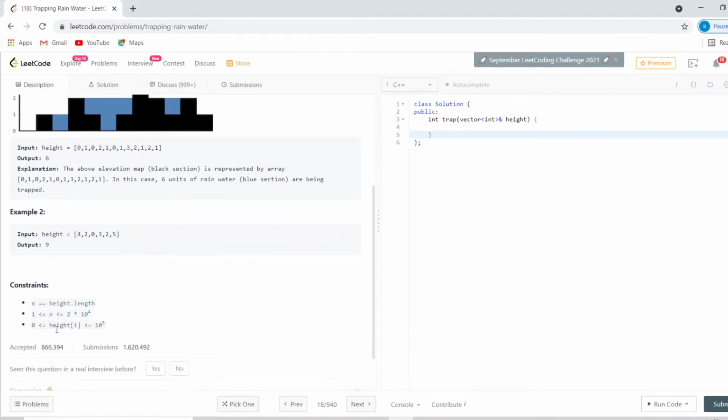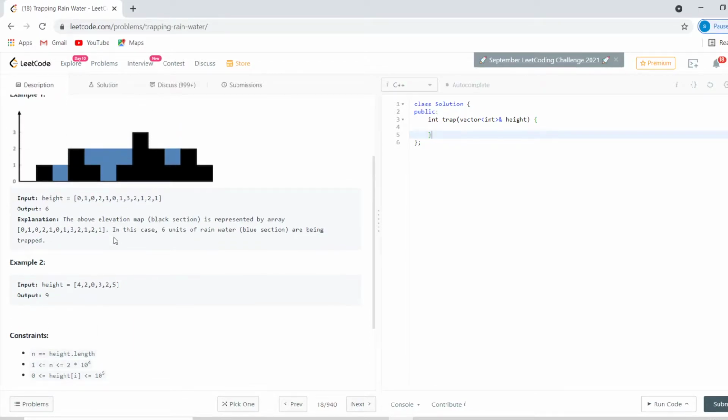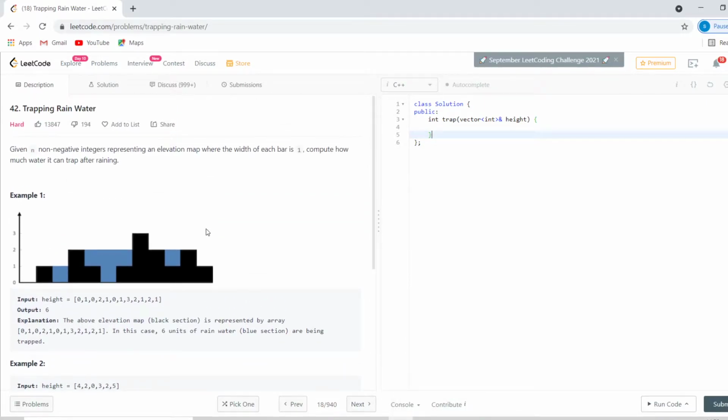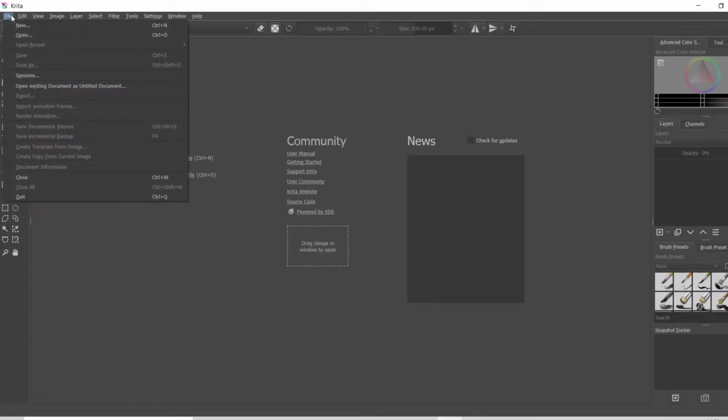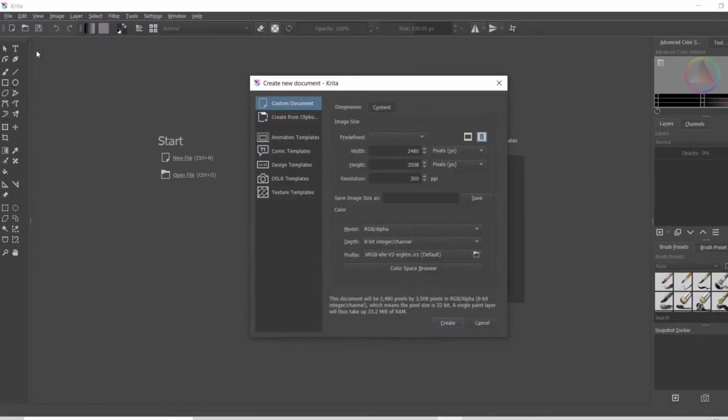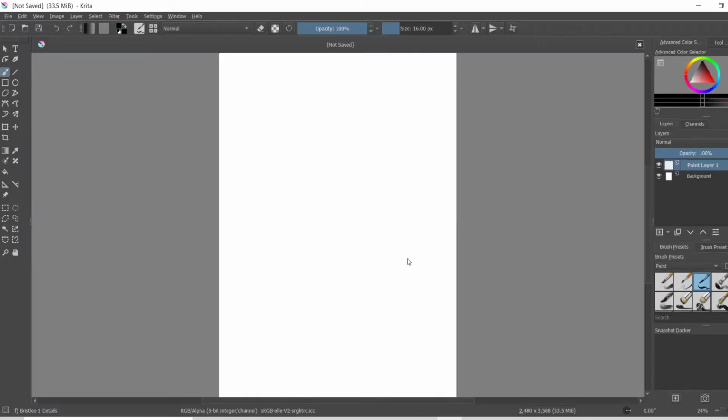Similarly in this case as well. So now let's analyze the solution. I think you understand the problem statement, what you have to return. You have to return the total amount of water which can be accumulated in between the bars. Let's look at the solution. I will simply tell you in simple words. I will give you some examples and just go.